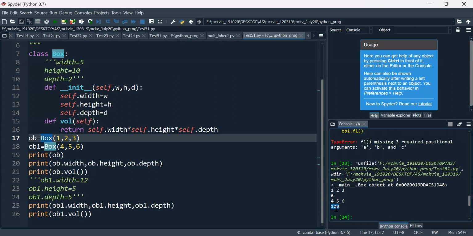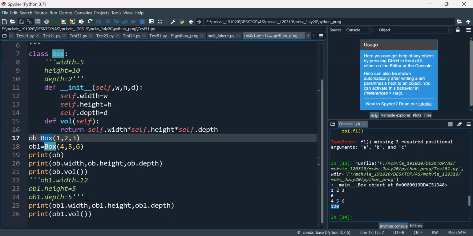Now my question is, which one is better? Defining a constructor, or assigning values to the member variables by using the dot operator? Because I already showed that approach in line numbers 22, 23, 24. We are assigning values to the member variables using the dot operator by overwriting the previous value. The answer is definitely that using a constructor is advantageous. Why? Because the values of width, height, and depth are initialized while the object is being created. So that's why it will be more advantageous.